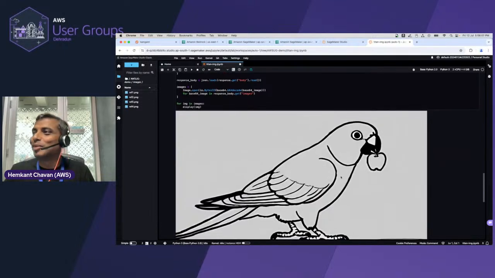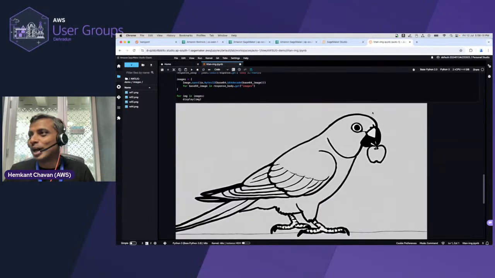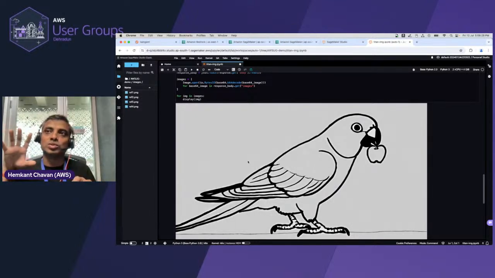So now we can see a parrot eating an apple. The parrot has been generated using the references. We sent 4 different images which deal with sketching, all the sketches, and that was of a different bird altogether. It was a different sparrow or something. It was not a parrot, but the model is able to superimpose those styles while generating this image. So this is how style transfer works.